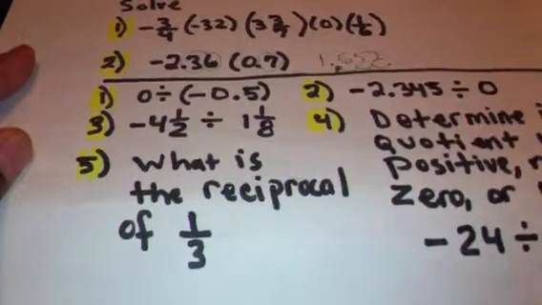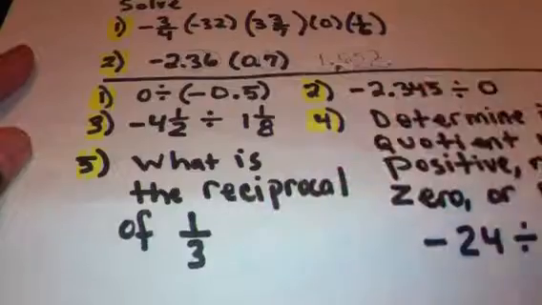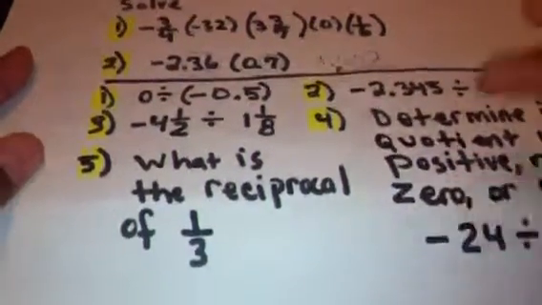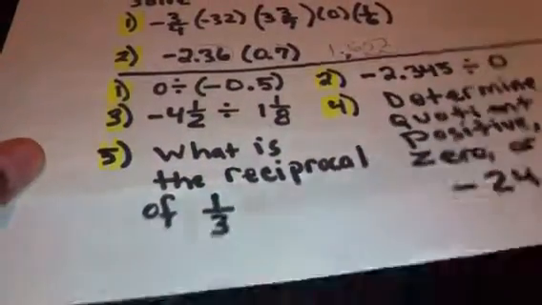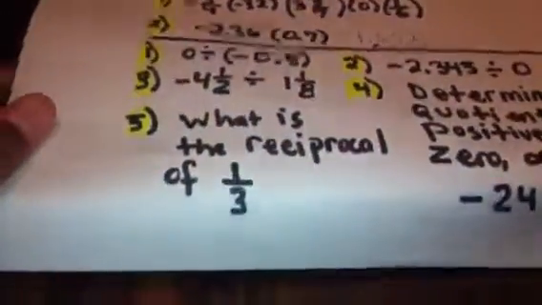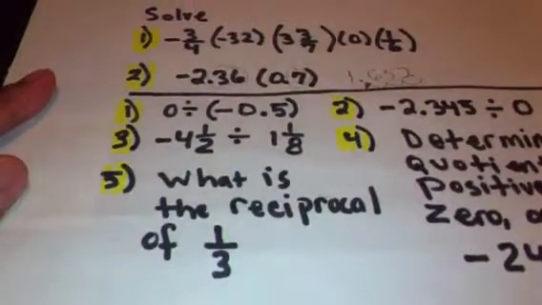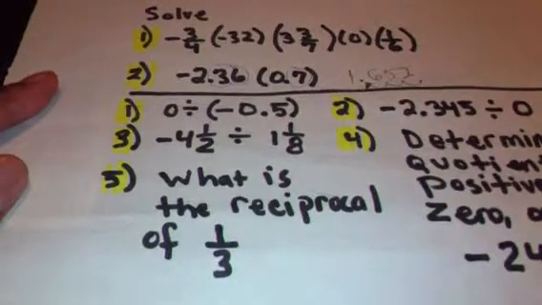And we only have one more. And it says, what is the reciprocal of 1 third? We should all know this by now. A reciprocal is simply going to be flipping the numbers on the fraction. And so our 1 third is going to become 3 over 1 or 3. So we basically covered everything.